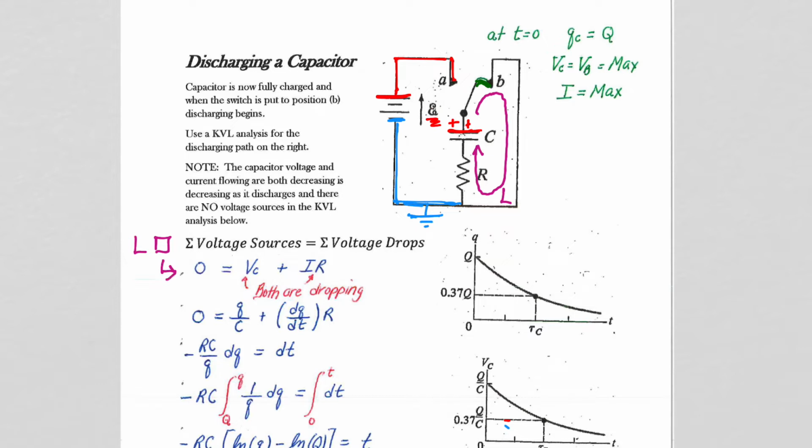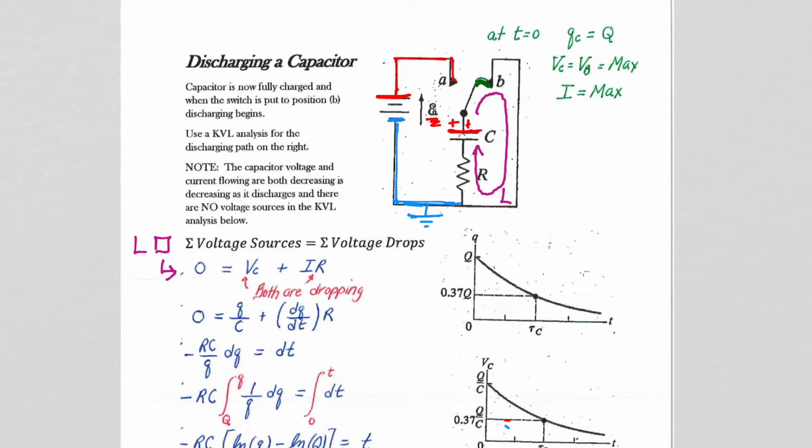And what's important to know about the discharge of the capacitor is, even though we can think of the resistor as stagnant and grounded, it's part of this purple loop. So we will get a current flowing through the resistor as the capacitor discharges based on this purple loop. Some of the voltage sources equal some of the voltage drops analysis.